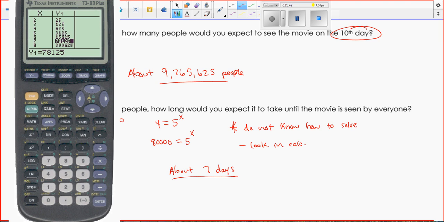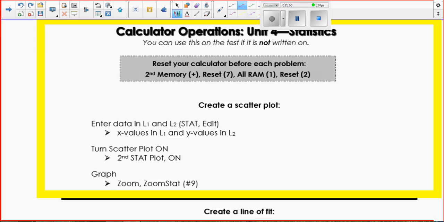Okay, so your homework tonight. Oh, I'm sorry, and I'm going to pass this out as well. This is a formula sheet. As long as you do not write on it, I'll let you guys use it on the day of the test. But if you need to write on it, go ahead, and I'll just print off another one on the day of the test. So feel free to write on it if you want. You just won't be able to use a written on copy for the test. But this just walks you through how to create a scatter plot. So enter the data into list 1 and list 2, which is what you did. Turn the stat plot on, which is when you hit second stat plot and turn it on, and then to graph it, you hit zoom on. So this just walks you through what we did today. Okay?